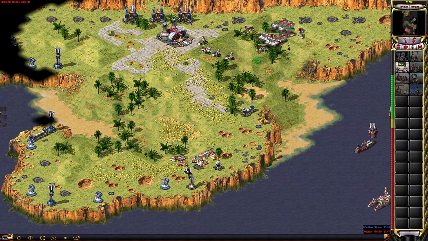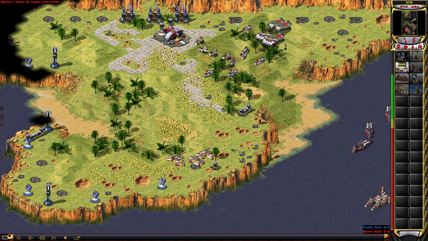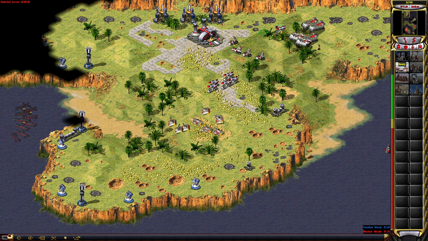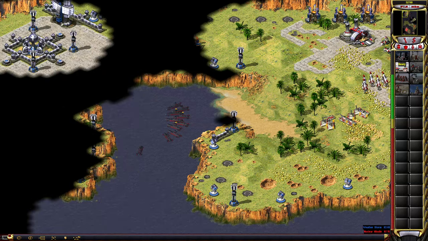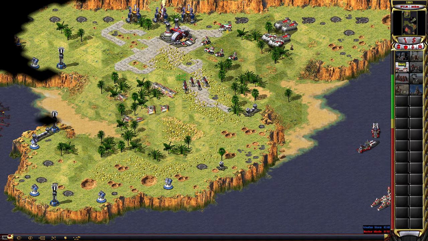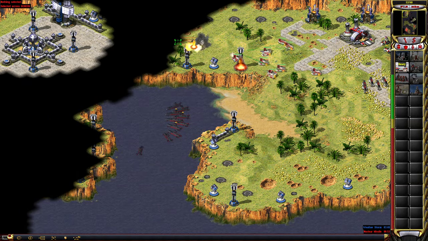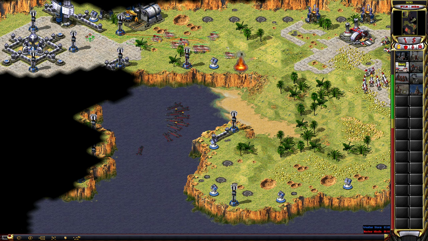Oh, I recall. So for whatever reason, I have no idea why, but if you use your V3s close to the upper edge of the map and try to fire at something over here, the rockets will completely disappear. I have no idea why that happens, but I tried to eliminate the colony arms before and I was wondering why I couldn't do that. Right, let's get rid of the rest of the structures.